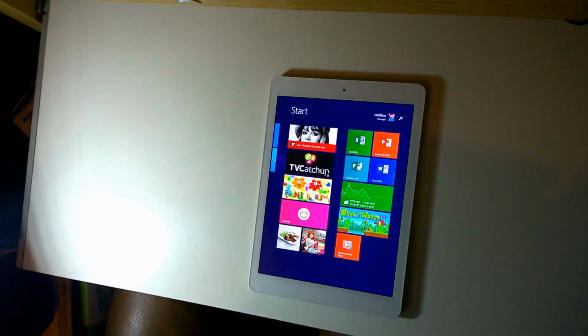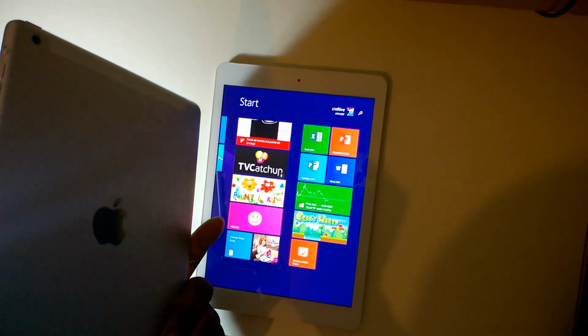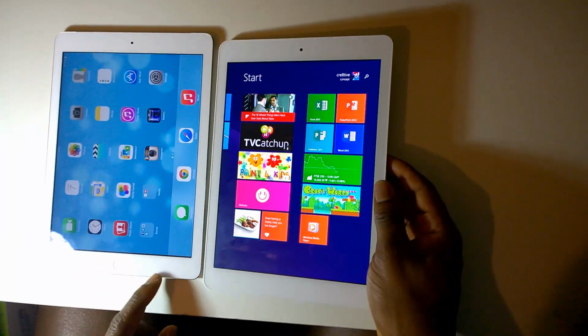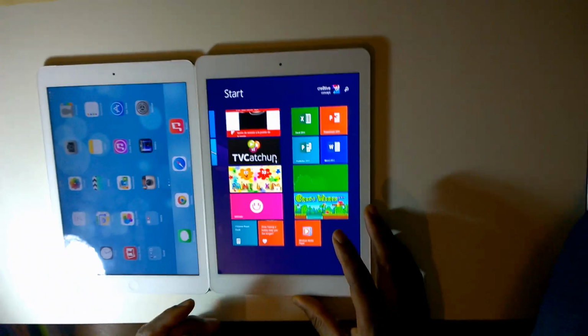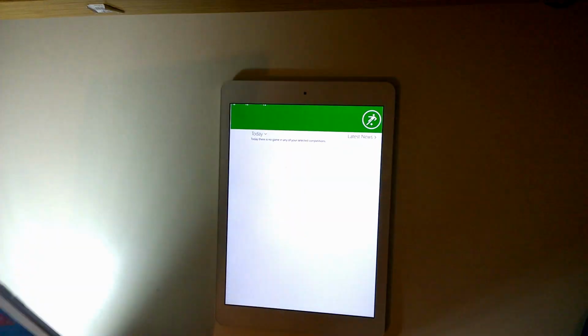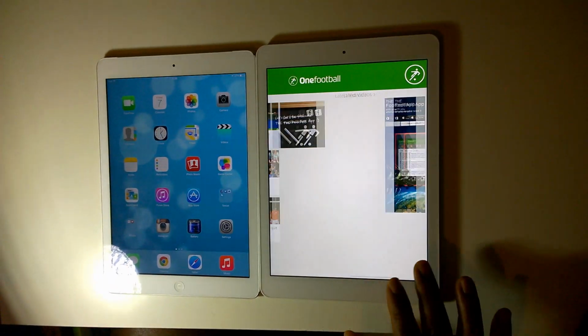It supports a SIM card. The iPad has a SIM tray, but this one doesn't have a SIM tray. Okay, I understand the iPad has two versions. There's one with Wi-Fi and there's one with SIM. So if you want one with SIM, you have to order that one. I think that one is a little bit more expensive than the one with Wi-Fi only. So this one, you only get with Wi-Fi only. But if you're interested in adding a SIM, you just have to buy a SIM dongle. You connect it via the OTG cable, and that's it. It will work. You can get network browsing outside your building or where there's no Wi-Fi, if you want to do that on this tablet.